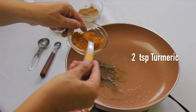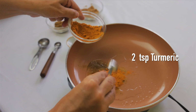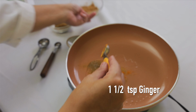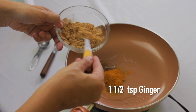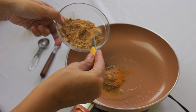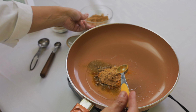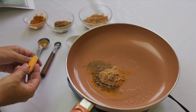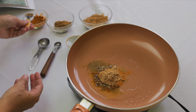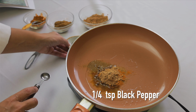2 teaspoons of turmeric, 1.5 of ginger. Turmeric has curcumin and ginger has gingerol, that are the active compounds important for decreasing inflammation. And finally, we are gonna add 1/4 teaspoon of black pepper.